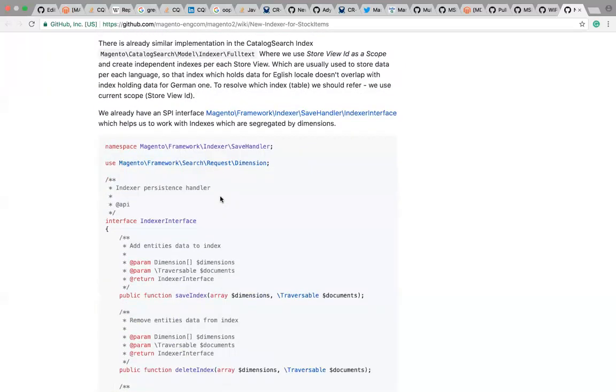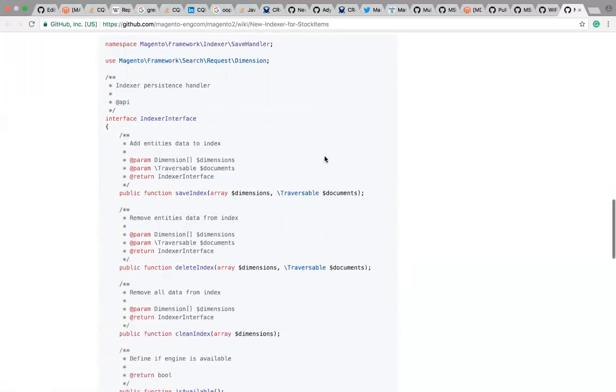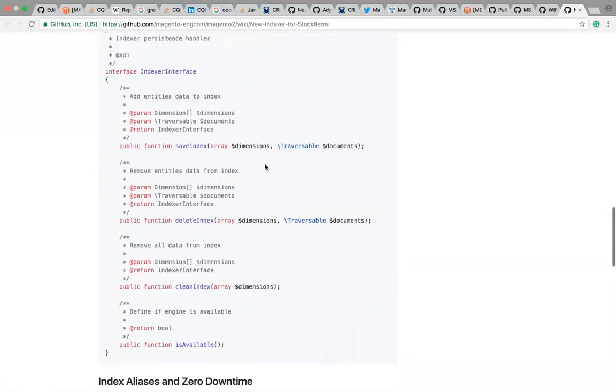Also, in our indexer framework we already have the SPI interface, and that interface is aware of the dimensions. All of its methods are aware of the dimension, and they can accept the traversable interface, so you can, for example, save data for some particular indexes.